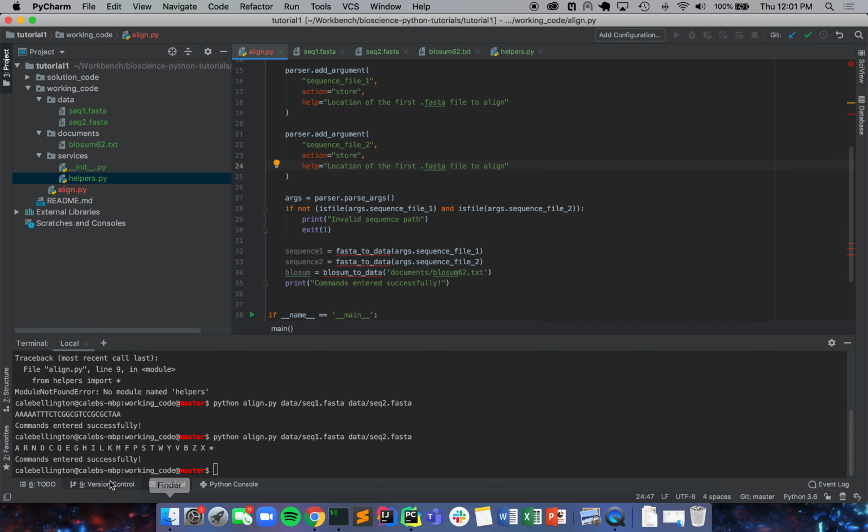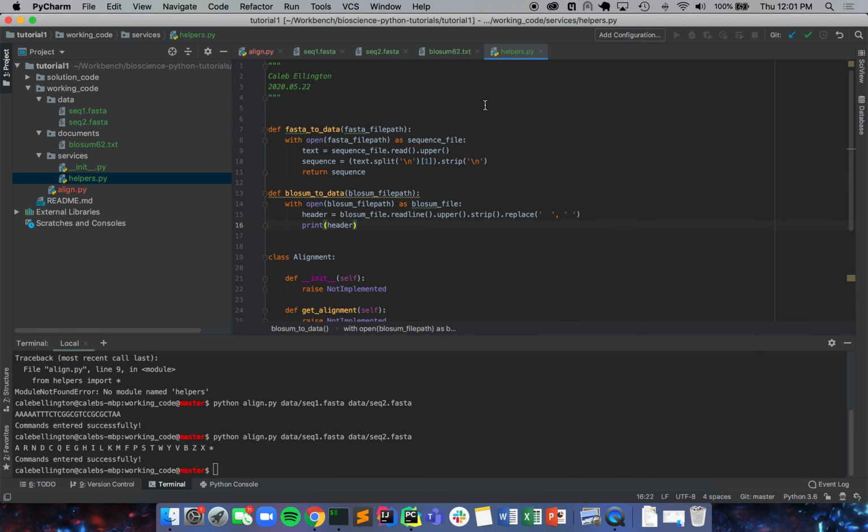So what we now need to do is get all of these into a scoring matrix where we can enter any 2 amino acids and look up the score between those 2. And the way that's going to look is just a dictionary within a dictionary, so we can look up all of these specific values.